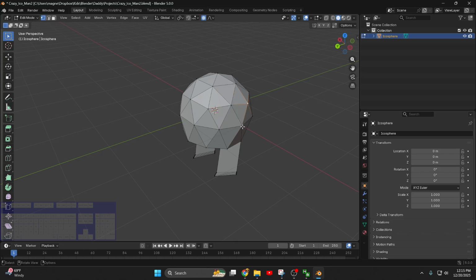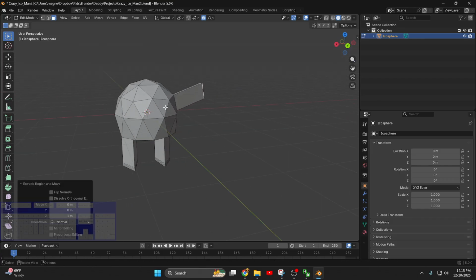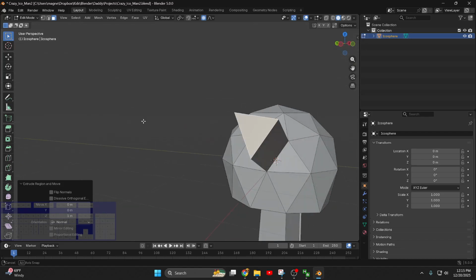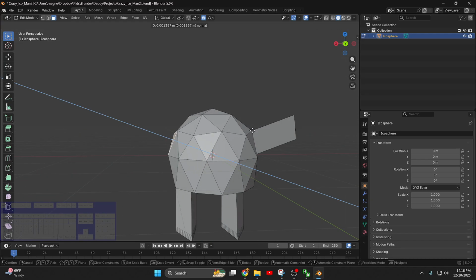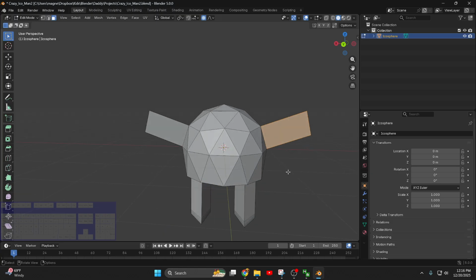See how I'm grabbing just single vertices? I'm going to go ahead and grab a face like that, and I'll do E, and I'll do 1. There we go. The reason why I'm pushing the numbers is because I want them to be the same size. I don't want to have one arm shorter or longer than the other one. So E1, so I know both of those are the same size.